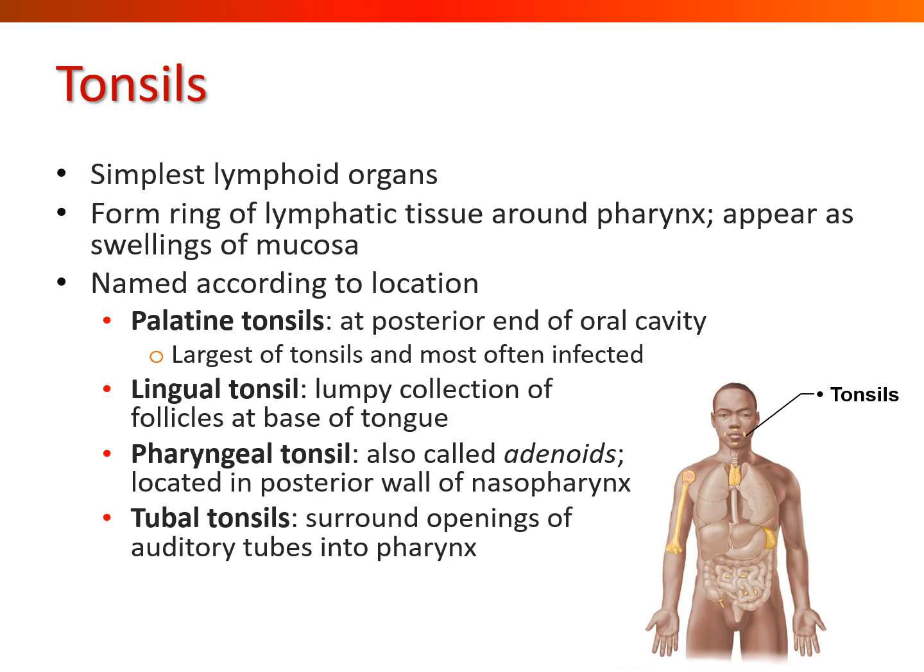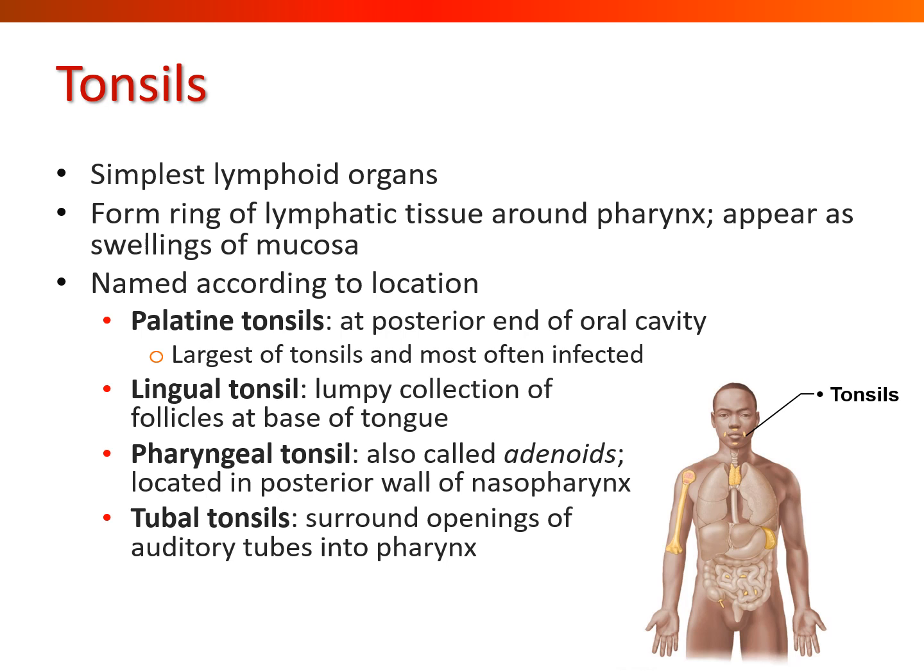All right. Now, unlike the structures that we've talked about up to this point, there is no fibrous capsule in place. The reason is that we want this tissue to be exposed directly to the pathogen. So as the pathogen either floats across if we're breathing it in or is washed across as we're swallowing it in our food or drink, we want it to have exposure to the tissue of the tonsils because that is where our immune cells are going to be located. Right there, just right there. No fibrous capsule.